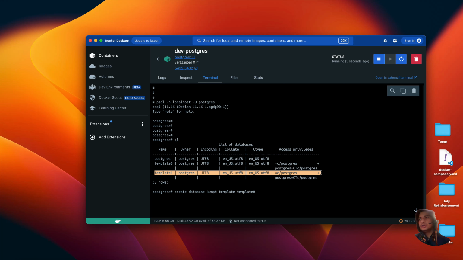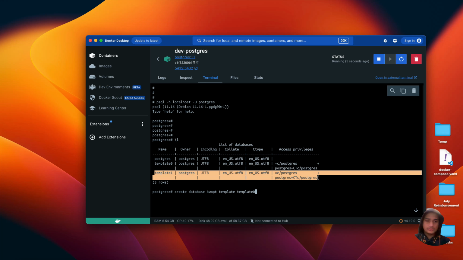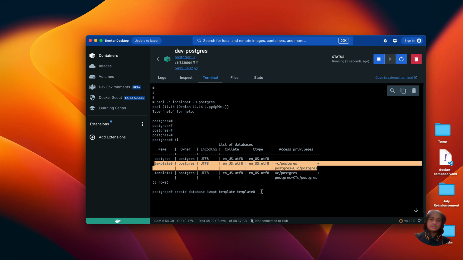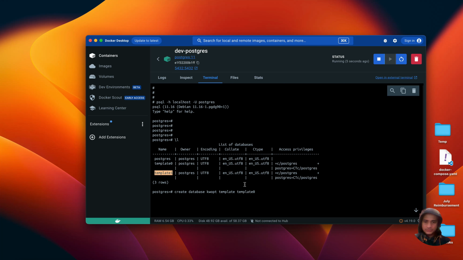Like if you want to add HStore, basically key value support, a data type you want to have in your table, or if you want to enable JSONB, all those extensions you can add in this template. This can be modified while this cannot be. That's the difference. The default one is template1: whenever you just run create database knowledge optimizer, if you don't provide any template, it takes template1 as the default template.